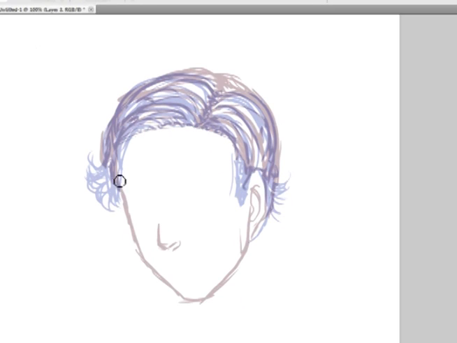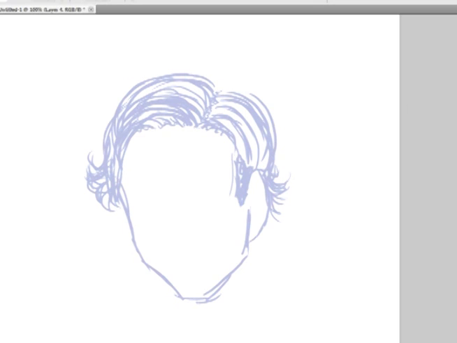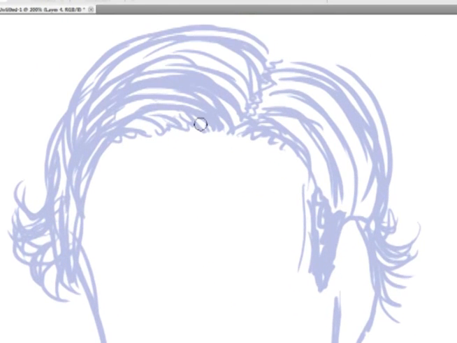Maybe I'll quick draw in the rest of his head so I can get rid of that. Okay. And then let's go over it with black because I know where I want it to be. And when it comes to hair, you have to make sure that when you're drawing it, you use thicker lines in the front or in shadow spots. Like here would be pretty thick because this is where it's shadowed. And this will be a thick line because it is over top of this.